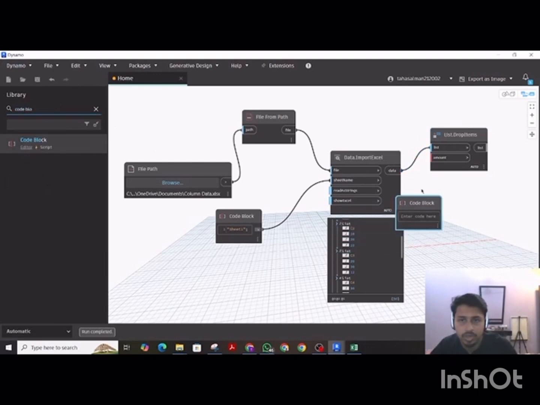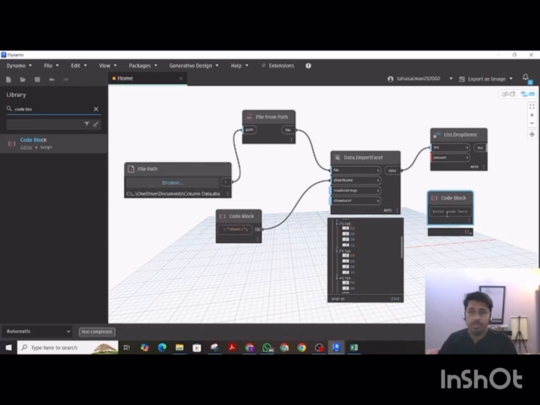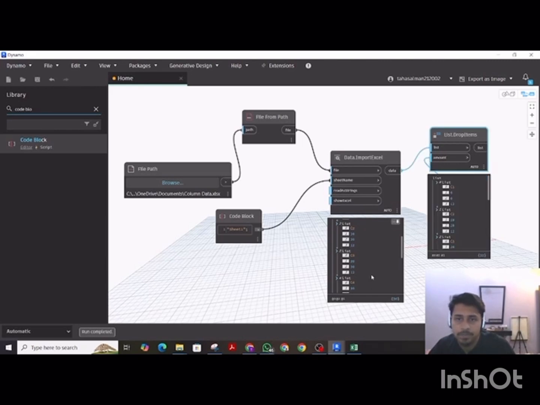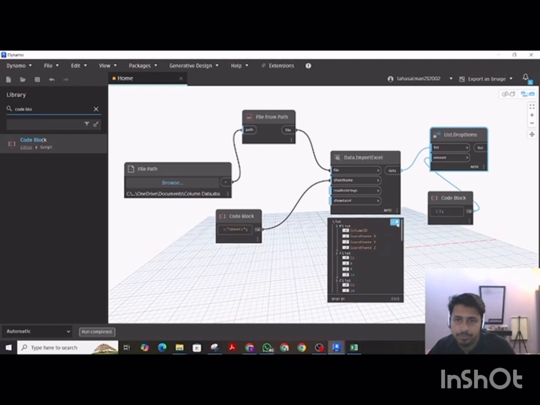We have to give it the Import Excel output, and give it the amount. So you can see that here we have index zero as column ID, and in this the header row has vanished.